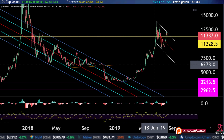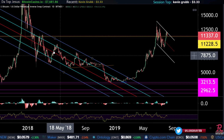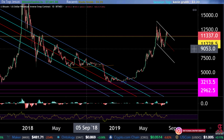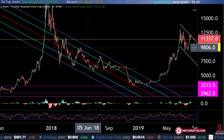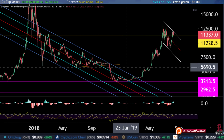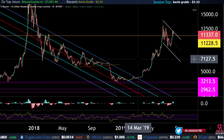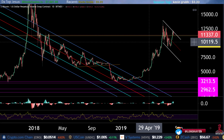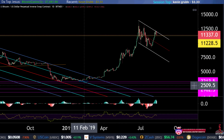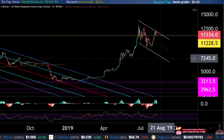How many times, regular viewers, do we talk about how we just got so fed up because every time we'd have an impulse up, we'd start this upsloping consolidation and form these wedges and double tops, and they kept playing out bearishly because the trend was bearish. And it was like, can we not please get a move up without showing a rising wedge with bearish divergence? So now we had a huge impulse up, a huge rally, and now we're in this shorter term downtrend, this consolidation period.